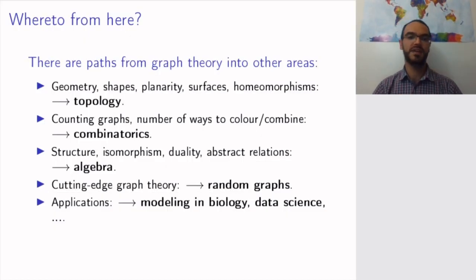If you're interested in applications, you can look at modeling in biology, as we have seen in the lectures and in the guest lecture, or in data science, or in any other fields of science and social science. You will find applications of graph theory, where you use graph theory and modeling to represent any situation where you have any sort of network or connections or anything like that. And if you are interested in anything else, then you have plenty to go into.